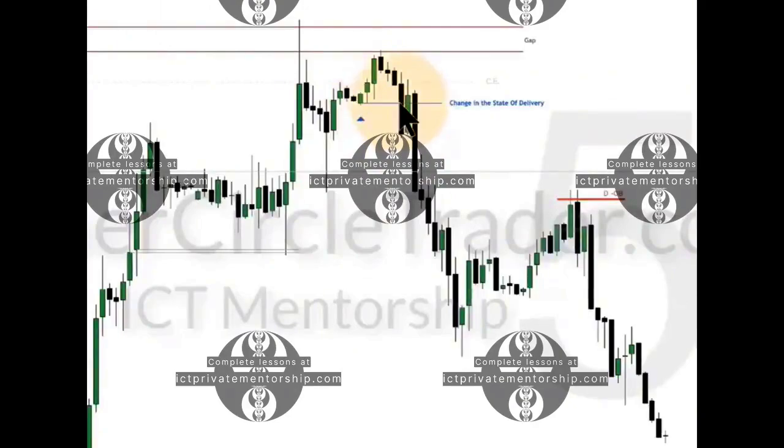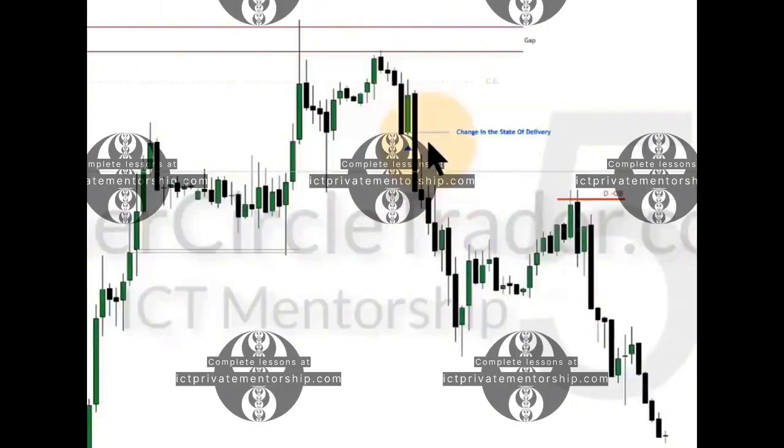Now, that's not the only one. You have a secondary one right here. So we have an up close candle, again, prior to this decline. So this is your bearish order block. This is your bearish propulsion candle. Okay, so this propulsion block eats into this bearish order block, and then we have a change in the state of delivery again, right there. Now, when that occurs, yes, we have a fair value gap there that can come back up and trade into that, but it's not likely to.